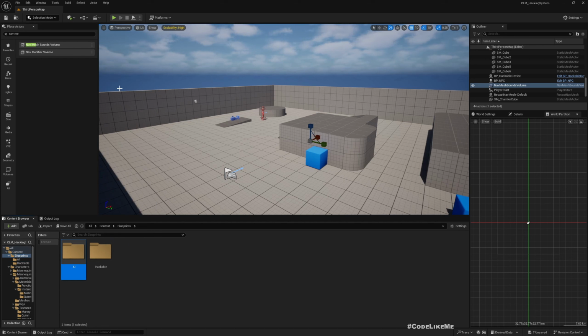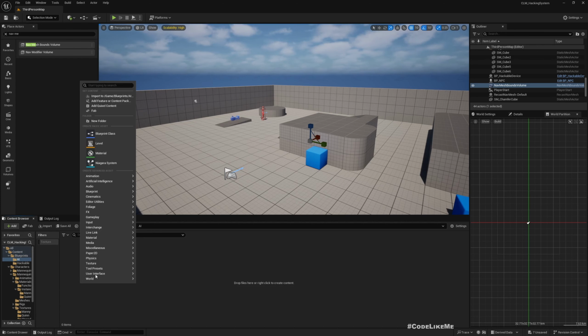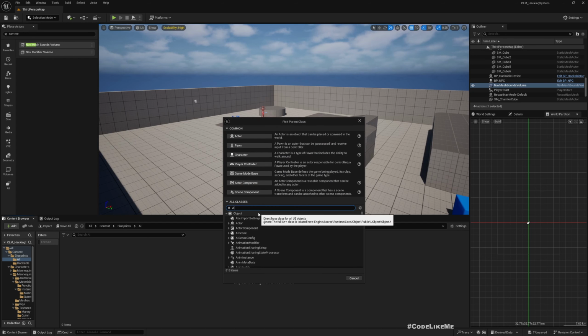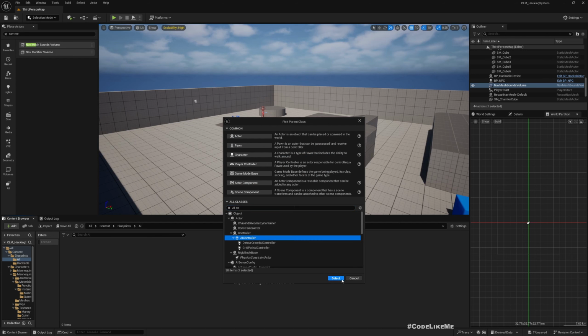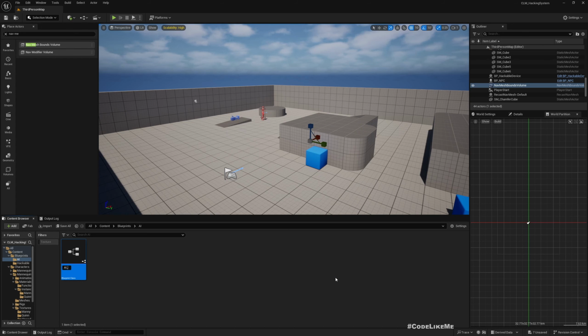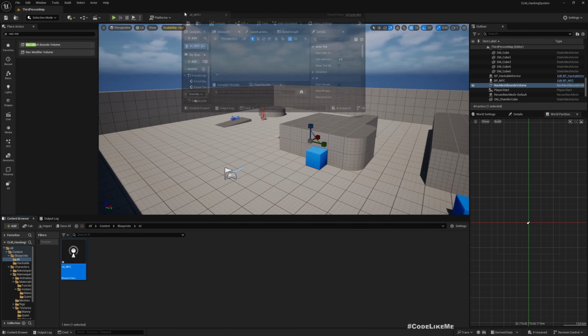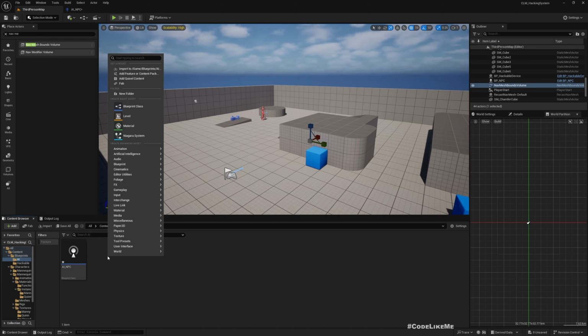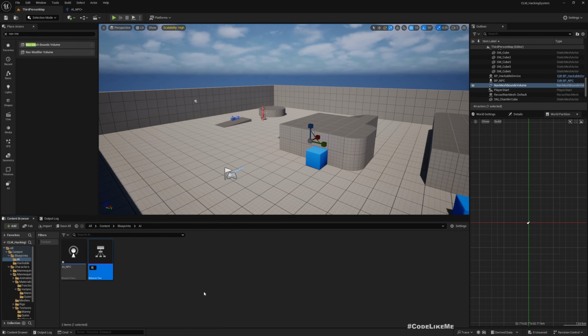Let's add a folder called AI, and let's create a new class that is a child of AI controller. Basic AI controller, AI NPC. Okay, now let's also add a behavior tree like this.